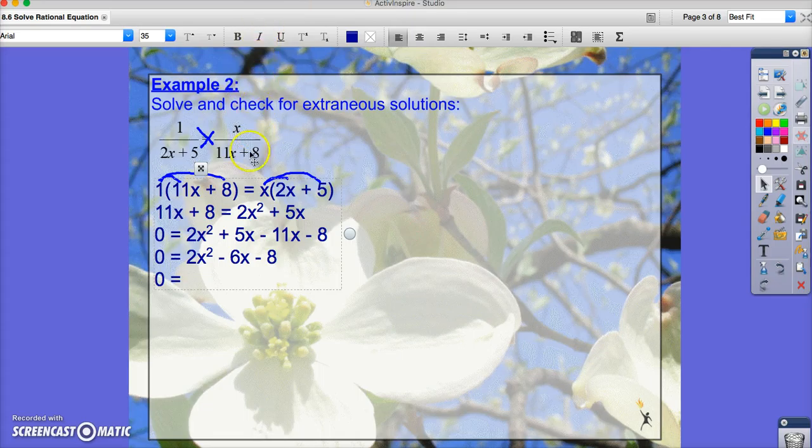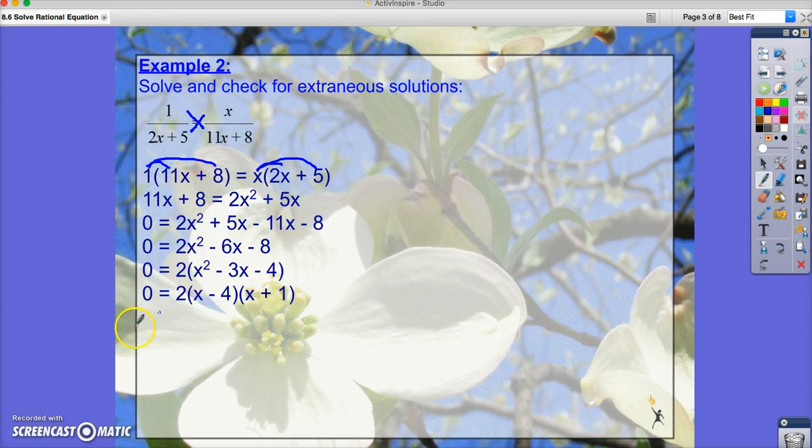Now if you notice, before I break them up into two parentheses, do you see how they're all divisible by 2? Factor out the GCF of 2 first, the greatest common factor. Now we could do our two parentheses sets, right? Think of how you factor this. It should be x minus 4, x plus 1.